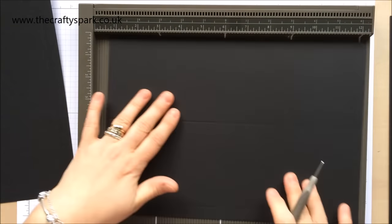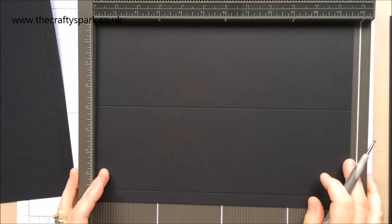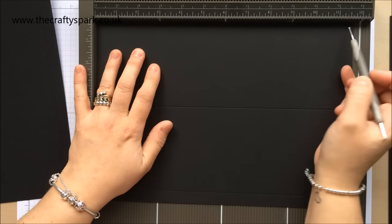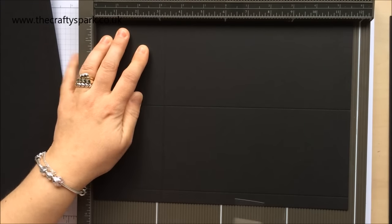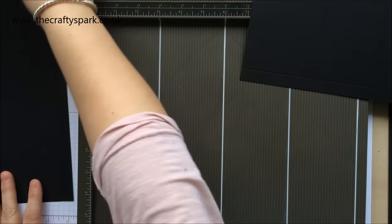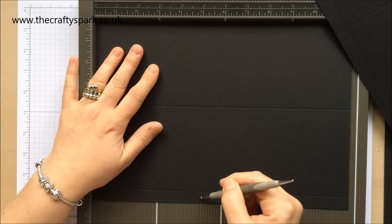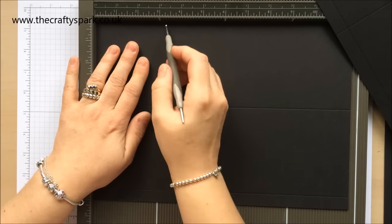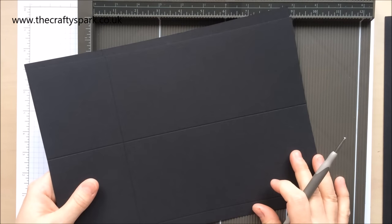The next thing you want to do, staying on the two pieces that you've just been using, turn your cardstock, doesn't matter which way around, I always turn it clockwise. I don't suppose it really makes a huge difference though. Right, with your long edge across the top, score your next score line at 3 1/4. Do that on your other piece. The only thing I would say is this time make sure wherever your narrower bit is, keep your narrower bit pointing that way. So 3.25 on that one, 3.25 on that one. All right, so that's those two pieces done. Now, should we score the other bit now?